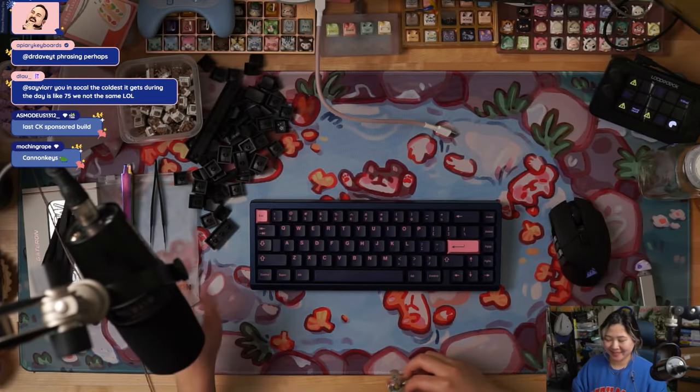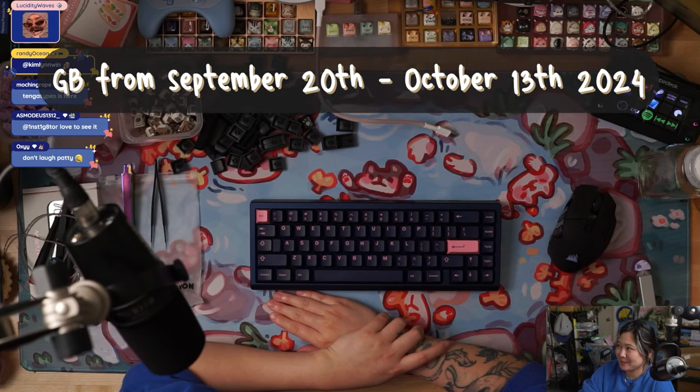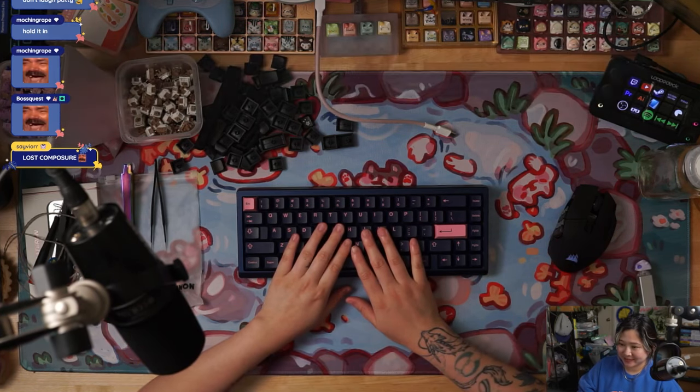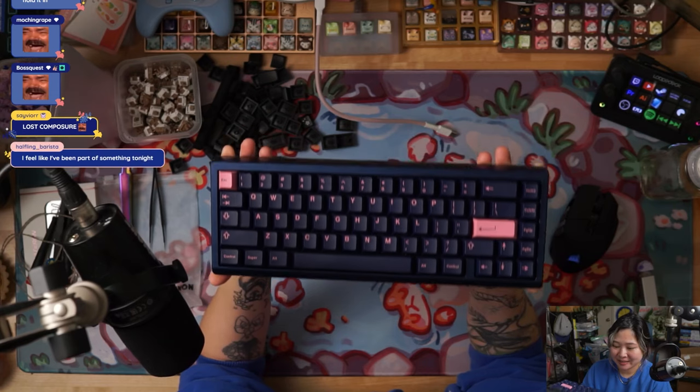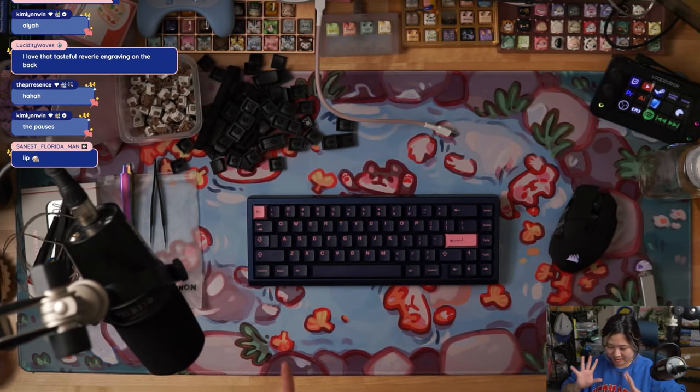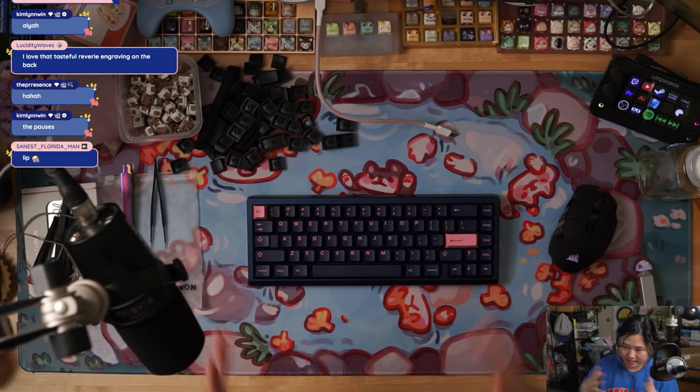Let's talk about it. This group buy starts September 20th, runs until October 13th. This is one of seven colors. So you get the nice cherry lip. 65% has the arrow blockers. This board is pretty intricate. It's a screwless case design.